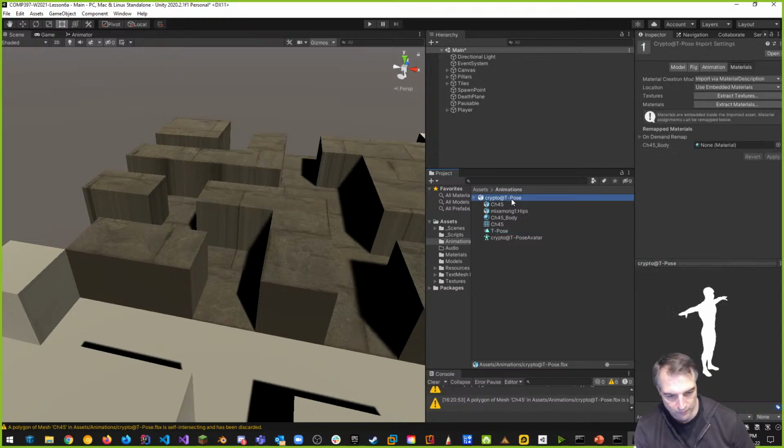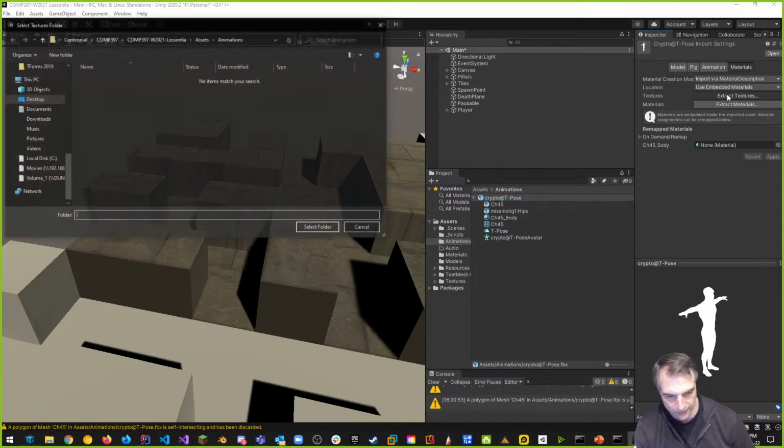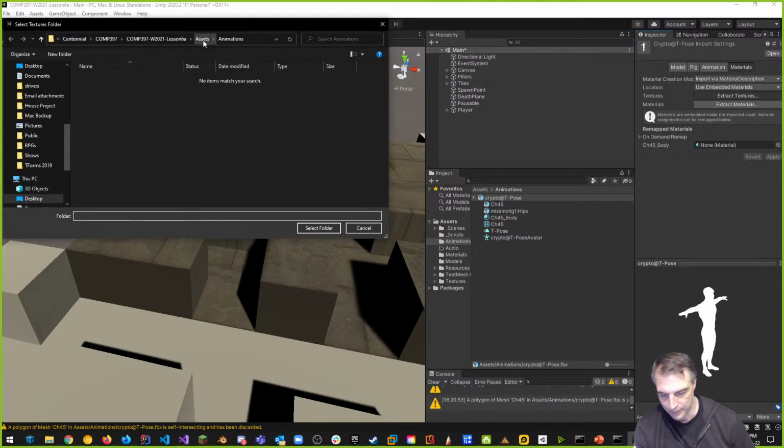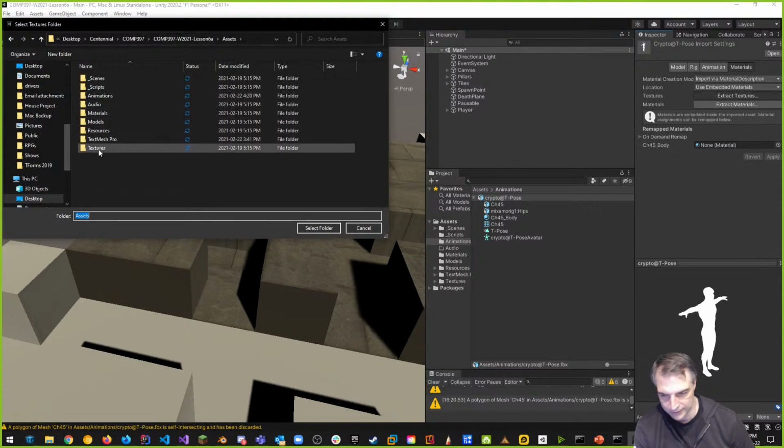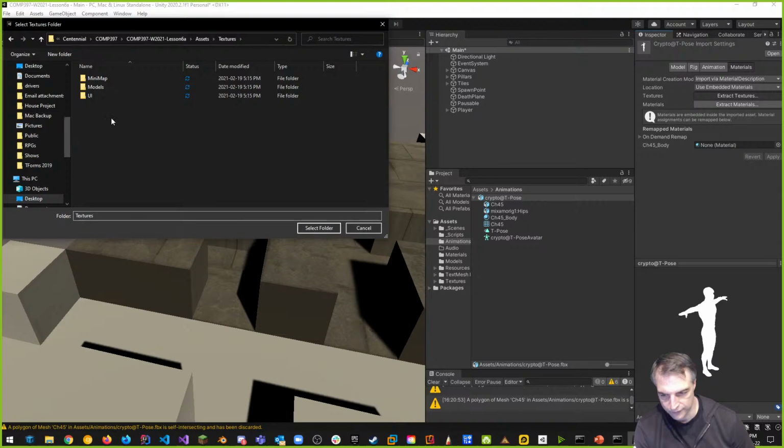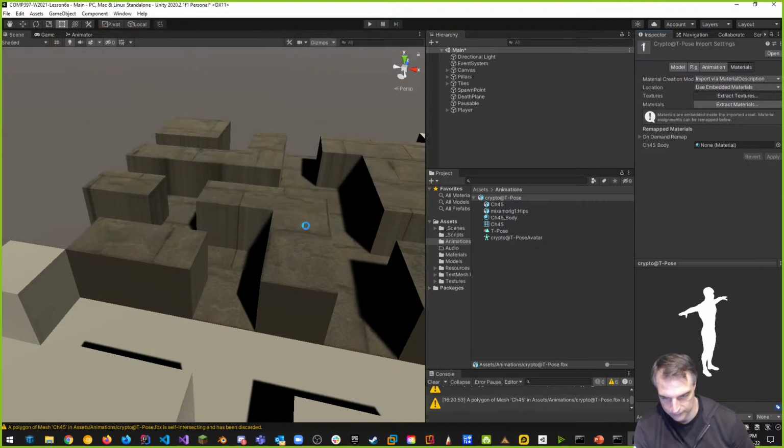All right, cool. So going back to this, we want to extract my textures and extract my materials. Let's do that. So extract textures. Again, I'm going to go to Assets and look at Textures, and let's click select folder. I'll put it in the basic folder for now.